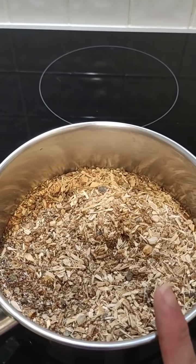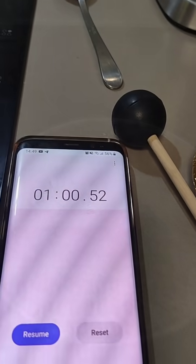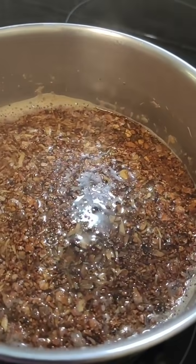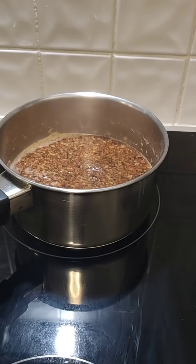Okay, so I'm going to do that right now. I'm going to use my tuning forks and I'm going to put the intention in this. So it's just gone 1 minute. I've taken it off the heat. It was boiling. I said a prayer. I'm now going to allow it to cool and I'm going to strain it.